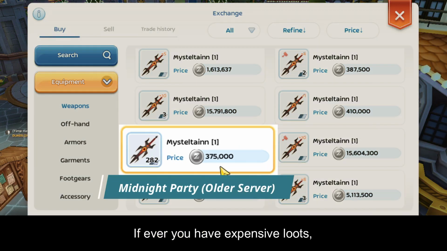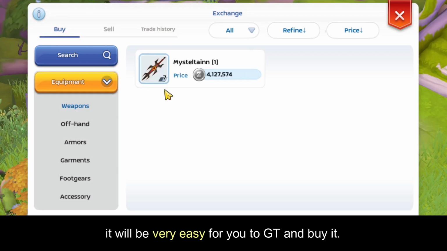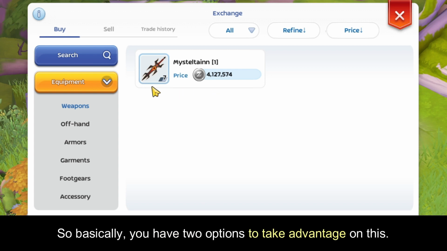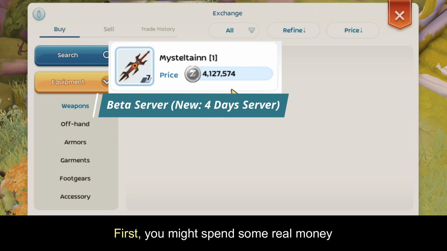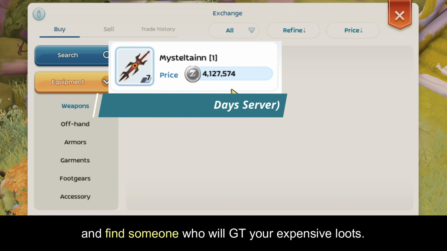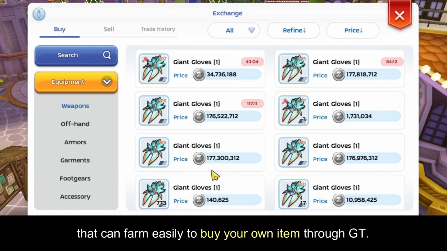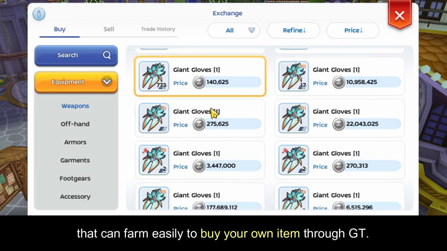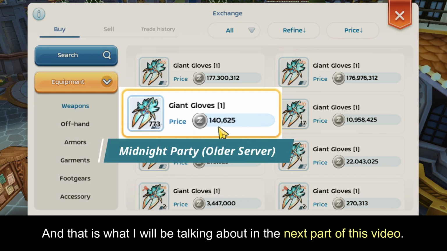If ever you have expensive loot, it will be very easy for you to GT and buy it. So basically you have two options to take advantage of this. First, you might spend some real money and find someone who will GT your expensive loot. Or you can just simply make an alt farmer account that can farm easily to buy your own item through GT. And that is what I will be talking about in the next part of this video.